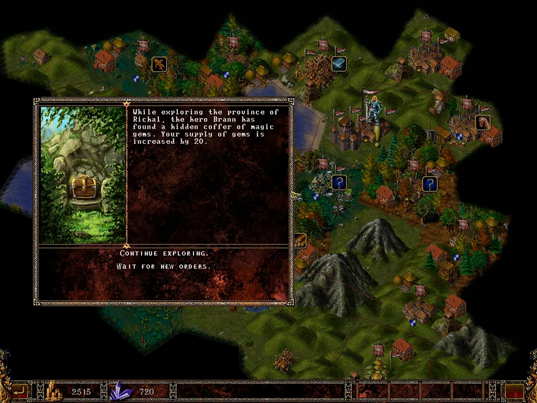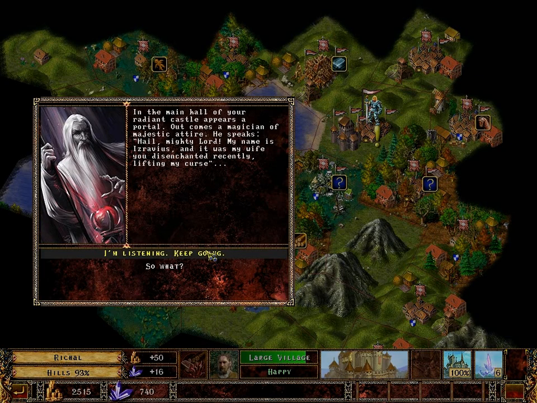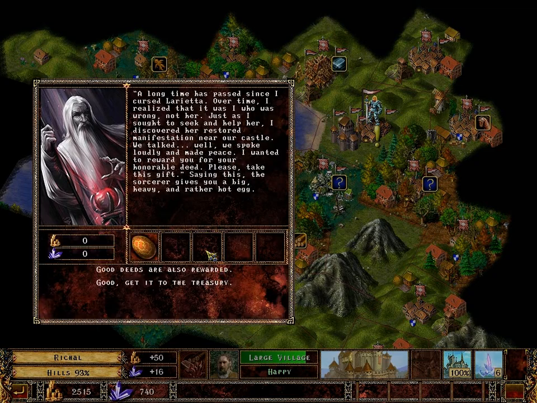While exploring the province of Ritual, Bran found a hidden coffer of magic gems, and we gained 20 more of them. Continue exploring. In the main hall of your radiant castle appears a portal. Out comes a magician in majestic attire. He speaks. Hail, mighty lord. My name is Ravius, and it was my wife you disenchanted recently, lifting my curse. I'm listening. A long time has passed since I cured Loretta. Over time, I realized that it was I who was wrong, not her. Just as I sought to seek and help her, I discovered her restored manifestation near our castle. We talked. Well, we spoke loudly and made peace. I want to reward you for your noble deed. Please, take this gift. Saying this, the sorcerer gives you a big, heavy, and rather hot egg. It's a phoenix egg. Good deeds are also rewarded.